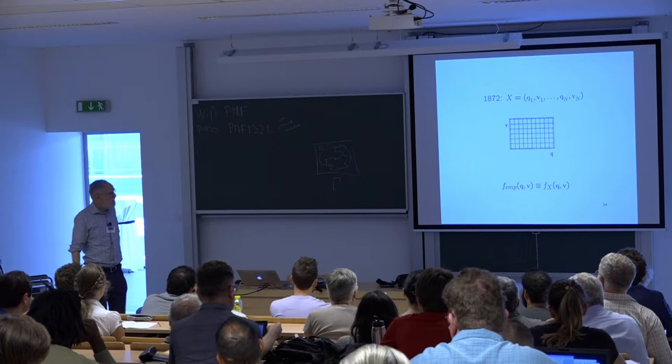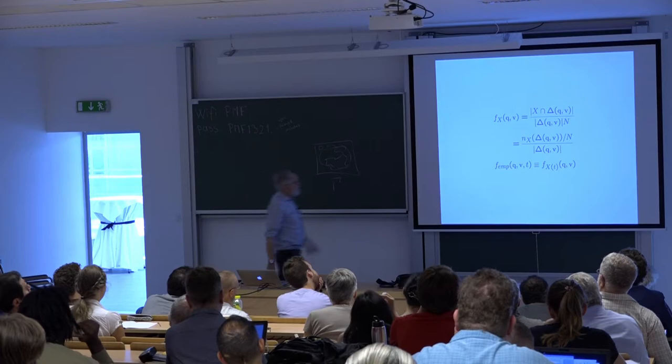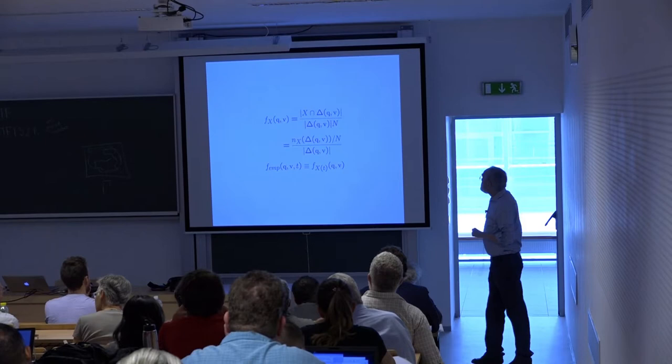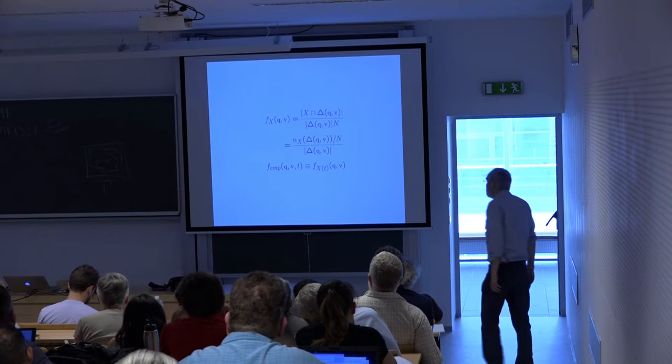Just count. OK, so what I just said is written out exactly over here. You take each of the cells. You count the number in each cell. The cells are these deltas. You count the number in there. You normalize it, dividing by the total number. Then you divide by the size of the cell to get a density. You get a density this way. That's the f function, the Boltzmann f function. f empirical.